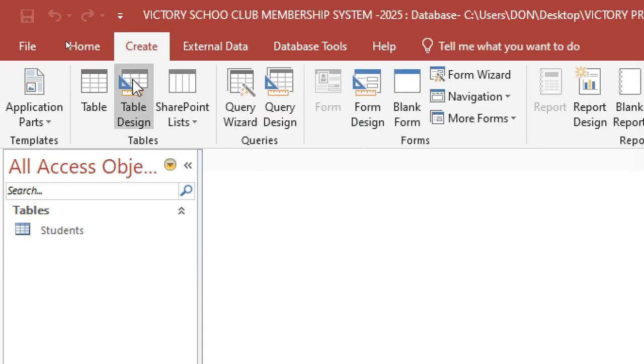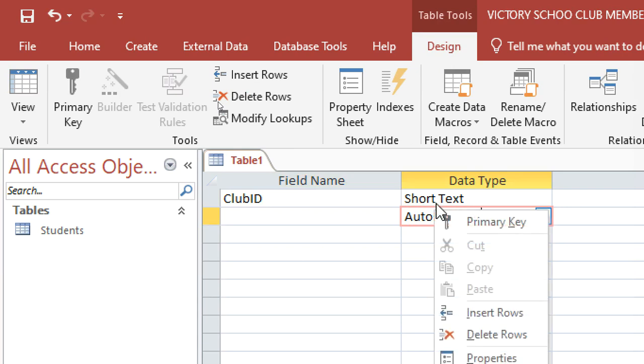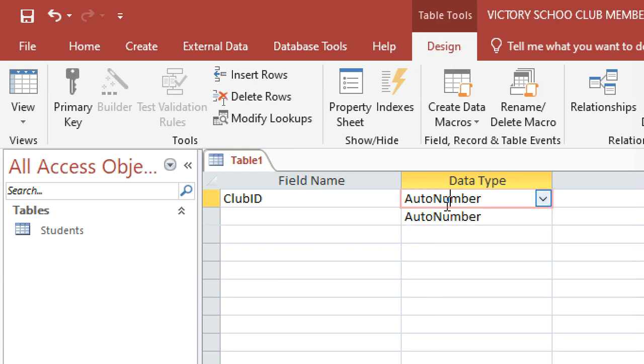Cross, go again, create table design. This time round, we are creating our second table. So our second table is clubs, where we have the club ID. We can have auto number and the primary key. Then we have our club name.